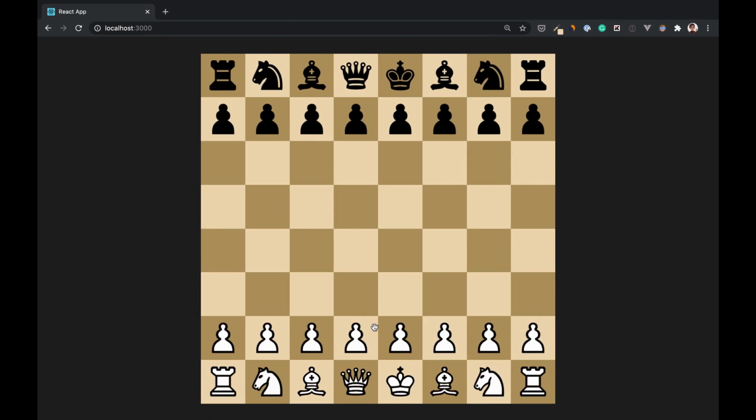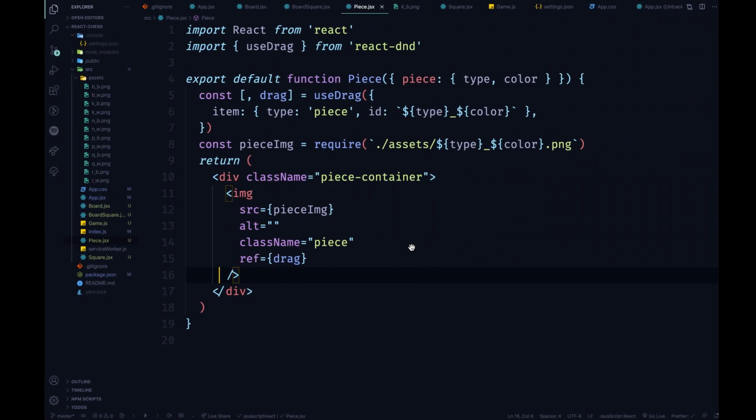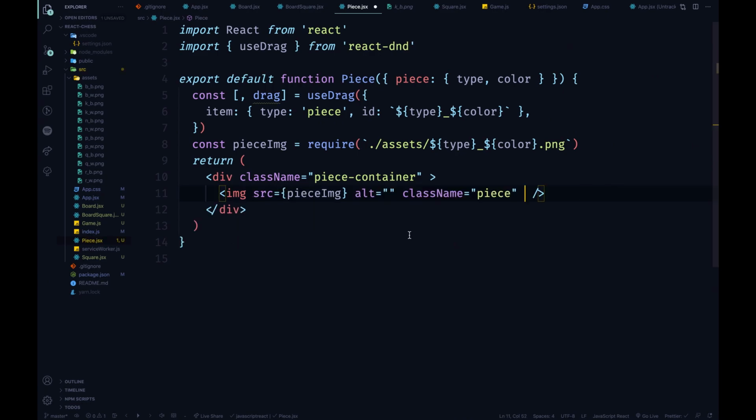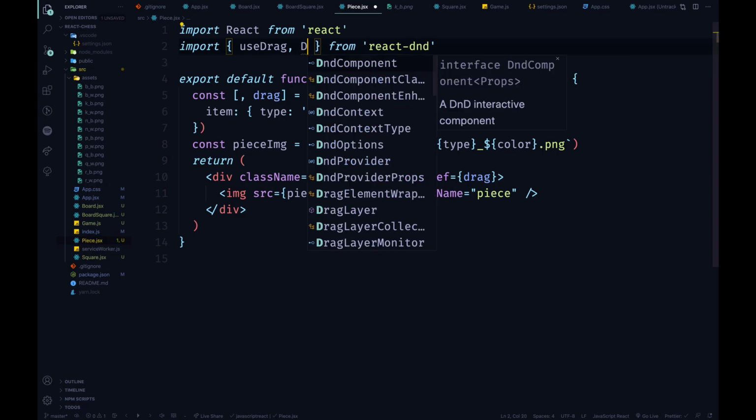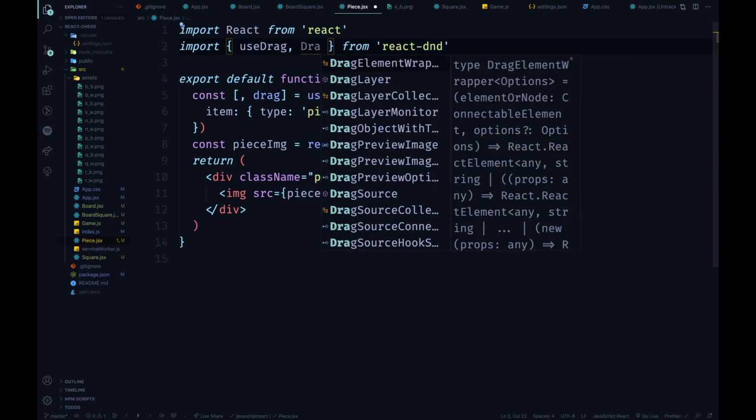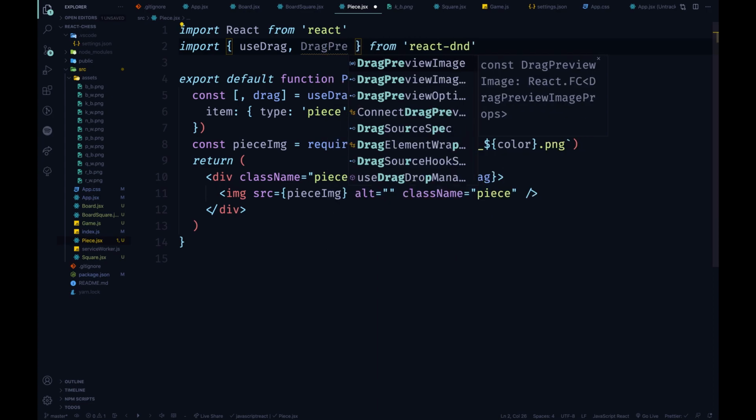But the problem there is that it's not going to pick up the transparency, so it also looks weird. What we actually are going to do is keep the reference on the container, and we are going to use a helper component that this library provides, that's called DragPreviewImage.